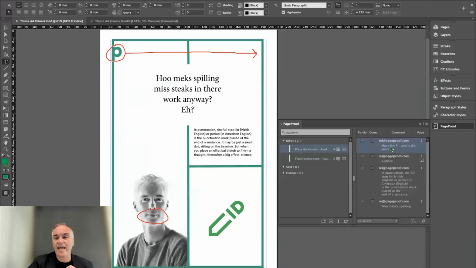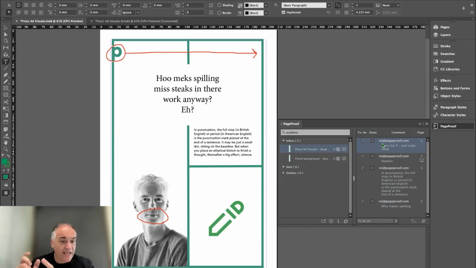You don't need to have 2 screens, one with the changes, one with InDesign. You can actually see it overlaid. And we're not just giving you a web view to the changes, which is not really sufficient. This is putting it on top of the artwork. So you know, that's the change I need to make.